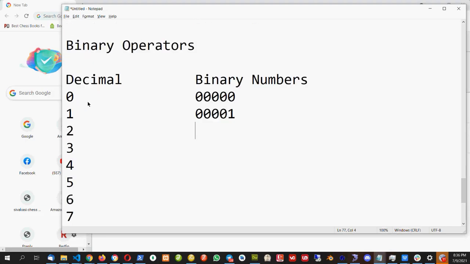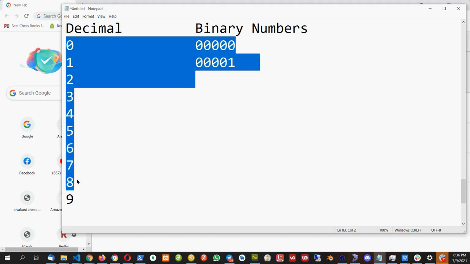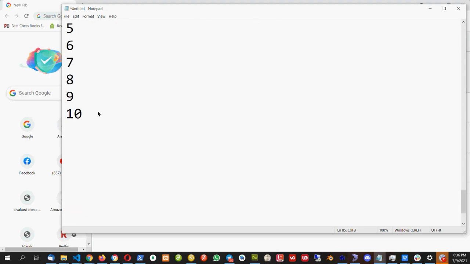So I will just go through it in short. Generally, if I go in decimal, one by one we add. After 7 I go 8, after 8 I go 9, after 9 I go 10. This is the whole series till 9, but when I want to go one more number, it jumps, because there is no number more than 9, so it takes the 0 from the top again and adds one number before it. So let's go again: 10, 11, 12, 13, and it goes through the complete series with the 1 in the beginning. This is how it happens in decimal.